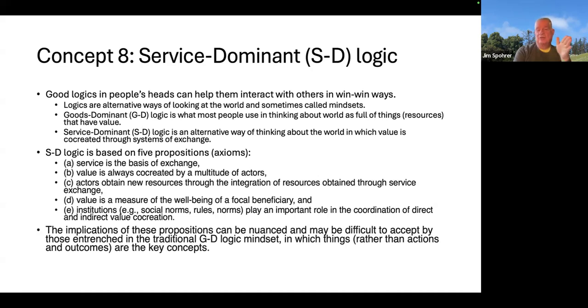Now, goods dominant logic is what most people use in thinking about the world as full of things, resources that have value, like, oh, this computer has value, or money has value, or my tools have value, or knowledge has value. And service dominant logic is an alternative way of looking at the world in which value is always co-created through systems of exchange. So there's got to be some sort of interaction or exchange between entities in order for value to be co-created.